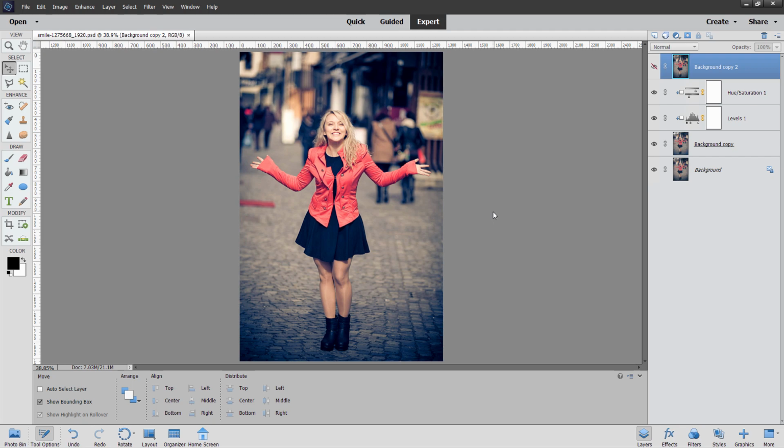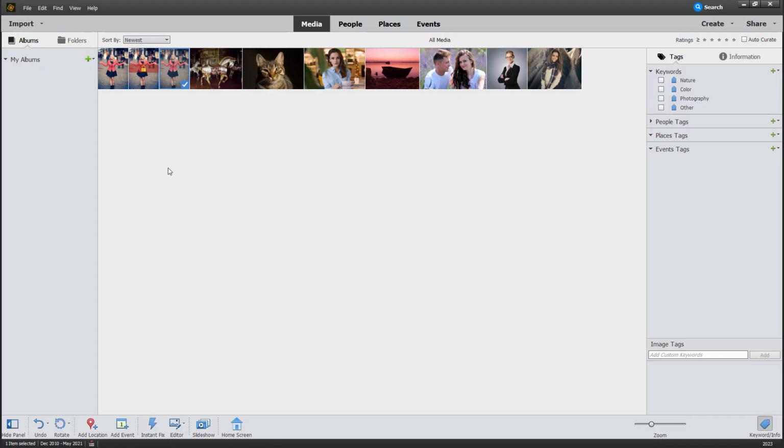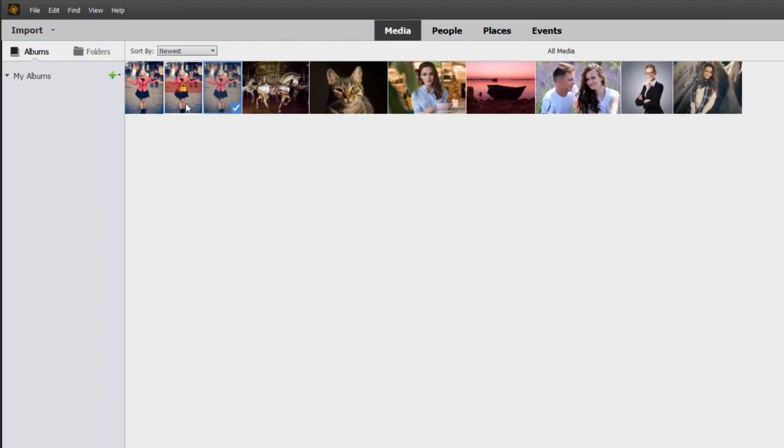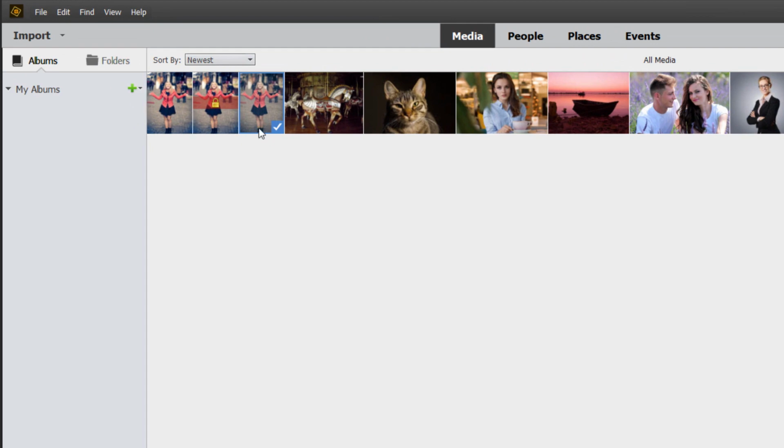If you want to go back to the organizer, you can do that right down below here. We have a button for the organizer. This will then open this up in the organizer again. Let's go ahead and take a look at that. Here we go. And notice that we now have 3 images over here, left-hand side. The first one is the original. The second one here, this is the one that we're working on right now. Notice there's a little padlock in here, little red block and a padlock. This is the Photoshop file. It's opened up in Photoshop Elements. And the left side, this is that PNG that we saved.